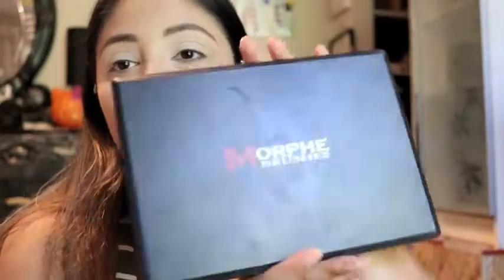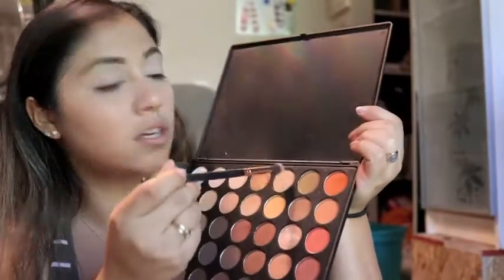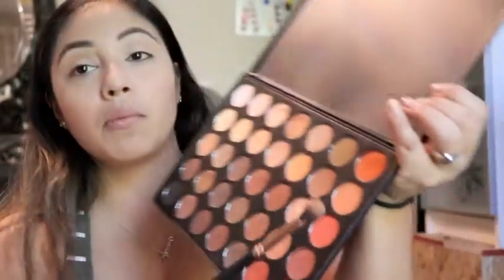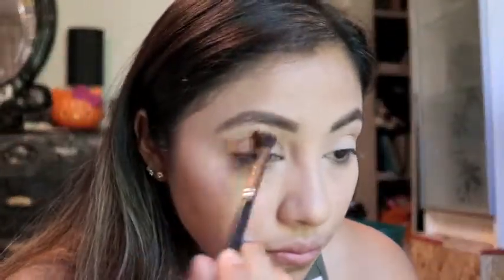I'm going to take it to one of our classics, the Morphe 35O palette, which everyone was obsessing over for a very long time. And I'm just taking a neutral shade to get started. So I'm going to go in with this guy right here. I'm just blending. And so then to deepen it up, now I'm going in with this shade right here. Same brush. And I'm beginning to add some of that warmth.